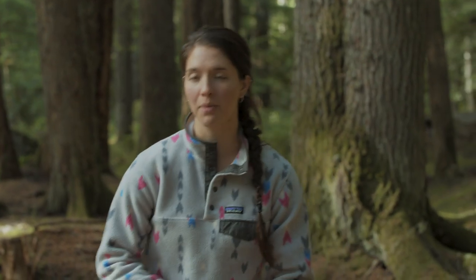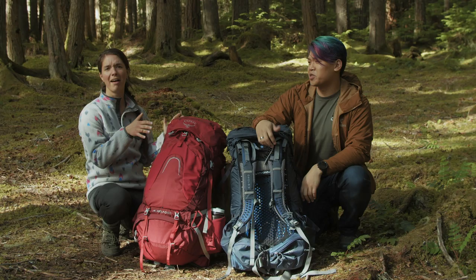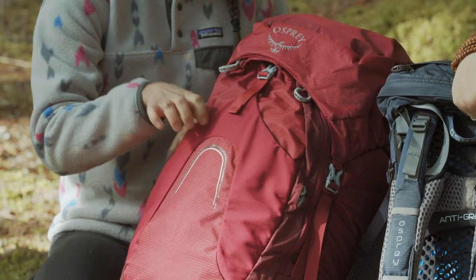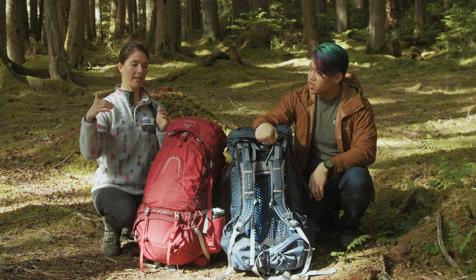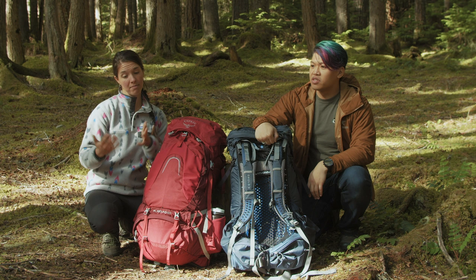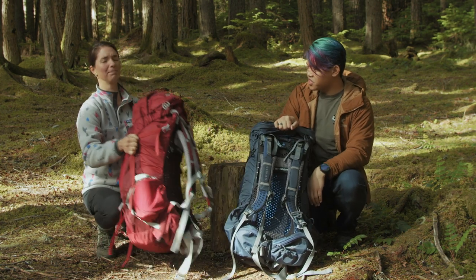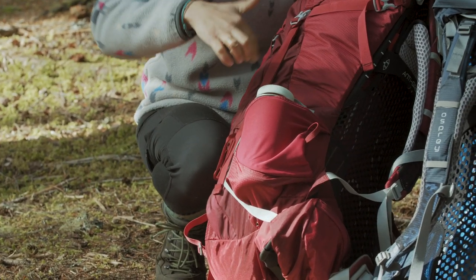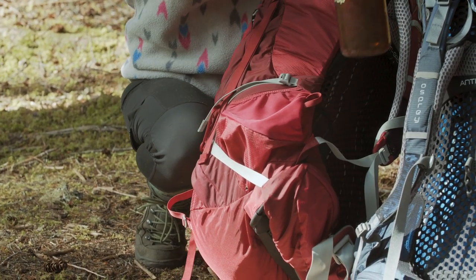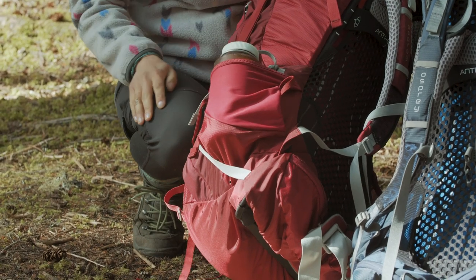Speaking of features, there are a couple of cool ones to call out. The lid of the pack is totally removable, and there's a flap on the inside — a secondary lid — which can make the pack a little bit lighter if you're not going to use the lid. You also have two pockets on the exterior plus a stow pocket. The only way to get to the interior main compartment is through the top or through the bottom sleeping bag compartment, which has a fold-down divider — so pack smart. There's also a cool water bottle pocket where you can actually stow your water bottle while wearing the pack, making it really easy to use while hiking.